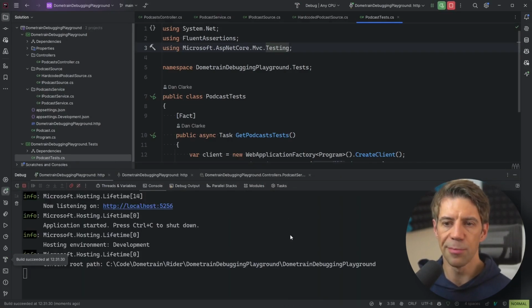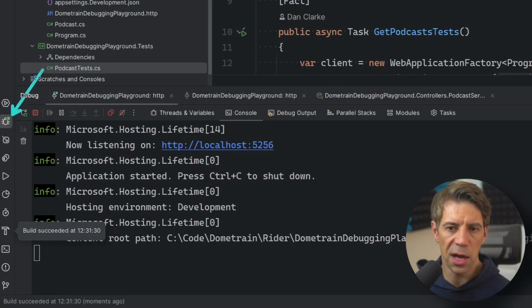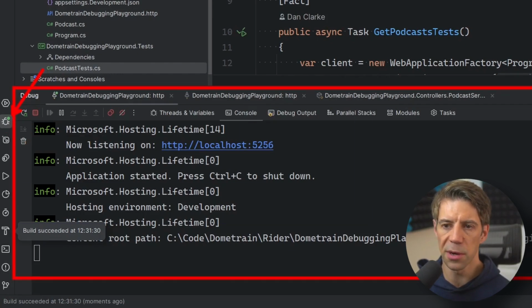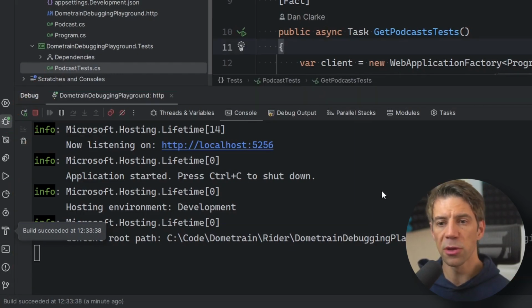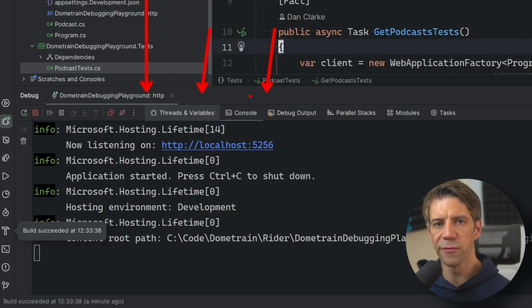Then it opens this debug pane. And we can see on the left hand side, this debug icon here has got a little green dot. So that indicates that we are currently debugging. And this is the debugging pane. If you're debugging multiple things at the same time, then you'll have multiple tabs here for the different things. So this might happen if you're running a Blazor application where you've got a front end and a back end.